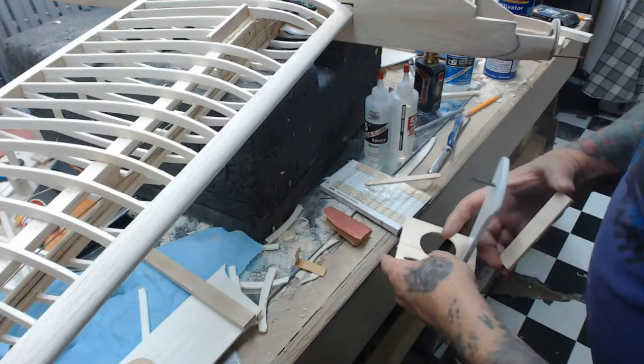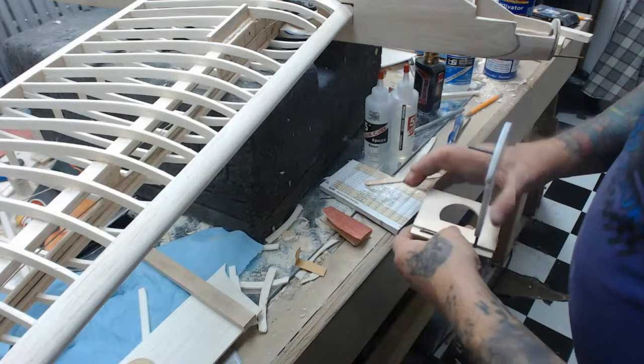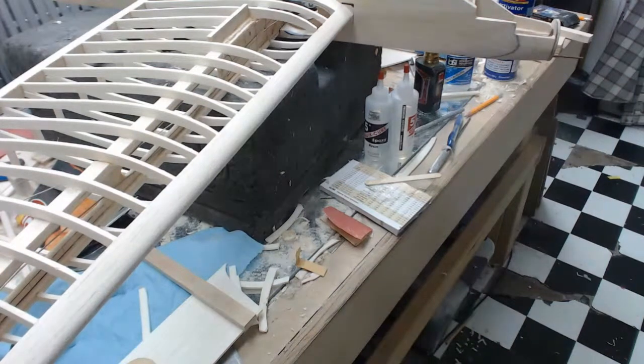There it is. Okay, let me get some clamps. There's planes with retractable landing gear. Too much rigmarole. Bob Hunt, he's got airplanes with the landing gear retract. This is already more than I want to do.